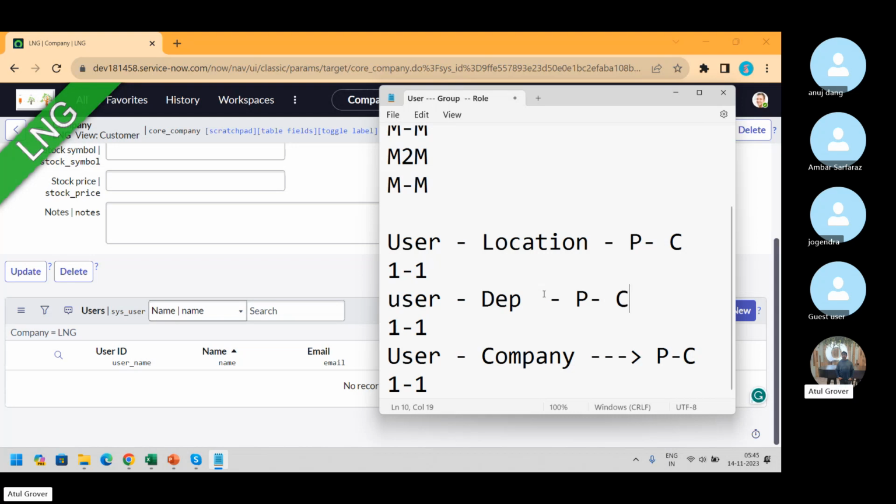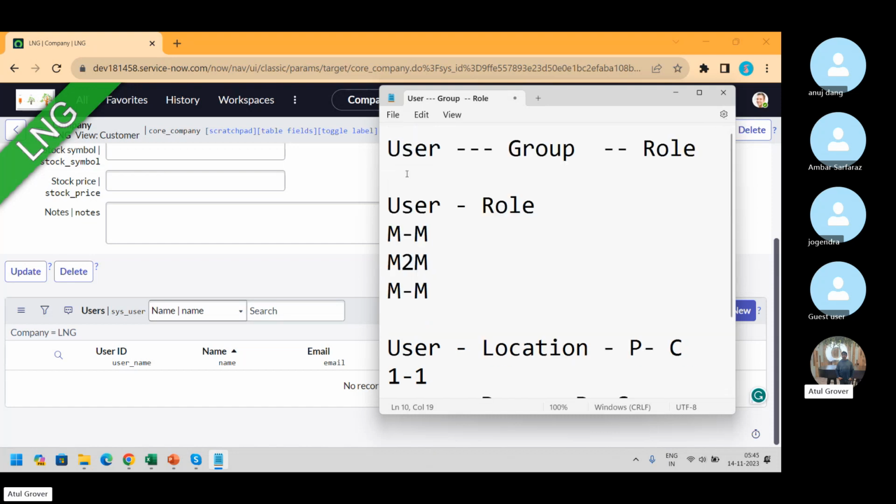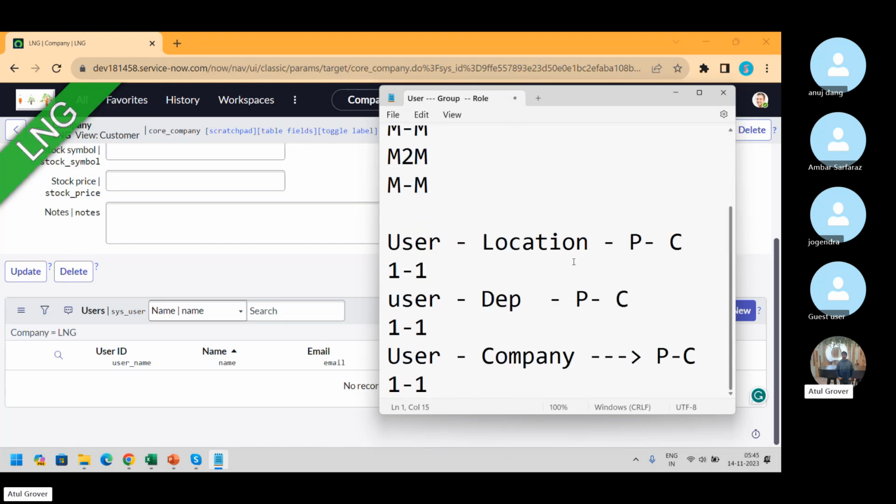These things are important from the examination perspective and for fundamental understanding. See, I did not say that user and group have a parent-child relationship, because they don't. It is not like the user is always a parent and the group is a child. No, there is no relationship like this. They have one-to-one, one-to-many or many-to-many relationships. But internally, this location can have a parent and child.